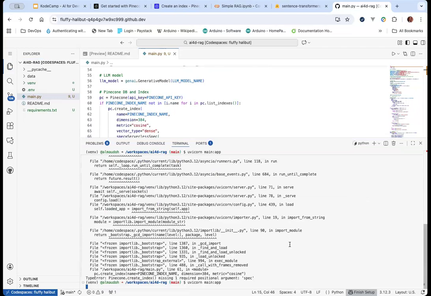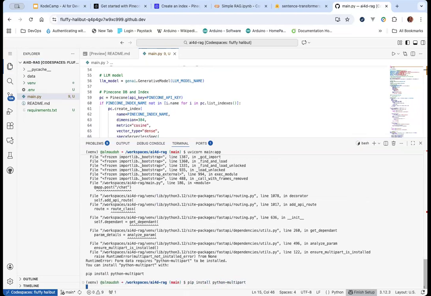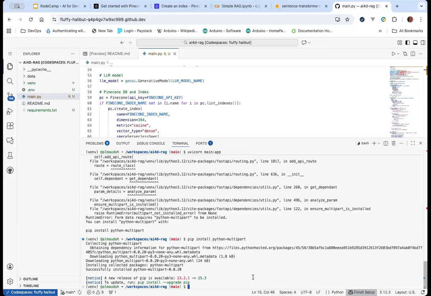Okay, so the question I will be asking now is, how do I access this endpoint? Let's see if Uvicorn goes all the way to the end. Okay, I need to install Python multipart. I need that for FastAPI. I'm surprised that FastAPI didn't install that along with the others as a dependency.